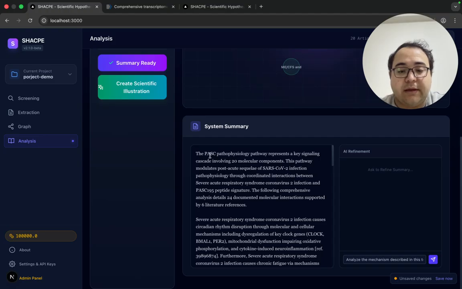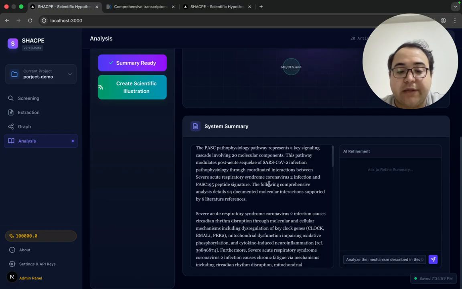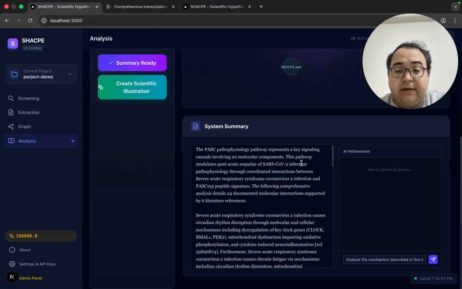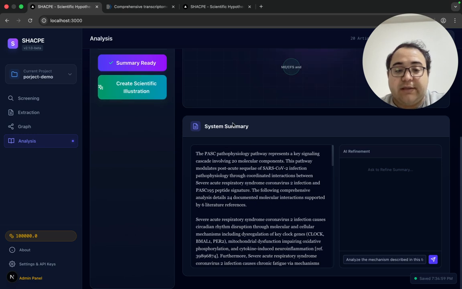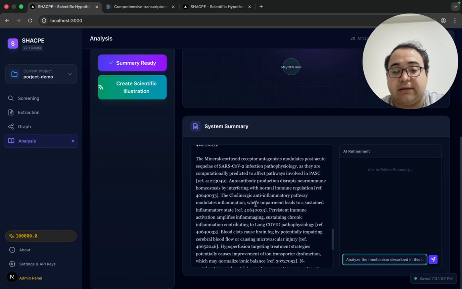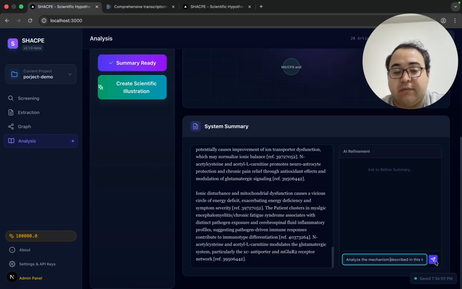The BASC pathophysiology pathway represents a key signaling cascade involving 20 molecular components. This pathway modulates post-acute sequelae of SARS-CoV-2 infection pathophysiology through coordinated interaction, etc. You can directly use this to generate a scientific illustration, or you can refine this in a more organized manner.